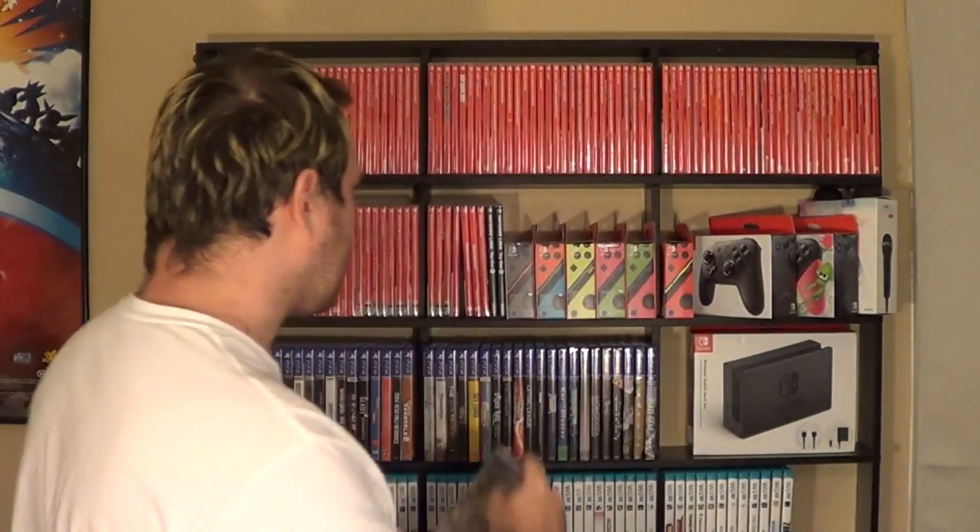Since then, they've released two more games, and they actually sent both of these to me for free. Here they are now — we got The Flame and the Flood, and we got Shelter Generations. If you want to buy any of these three games, they're still available on their website. Very, very rare games — these will be highly sought after in the future. The Flame and the Flood also has only 5,000 copies made; Shelter Generations has 3,000 copies, which is tied for the rarest physical release on the Switch. There are still some left, so go to their website and pick one up because they won't be around for long.